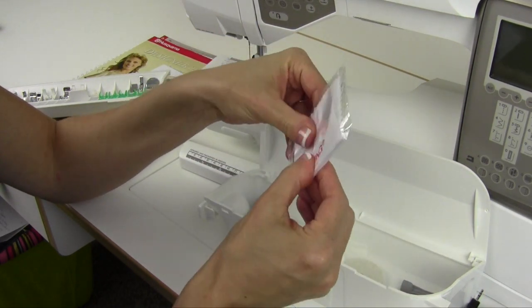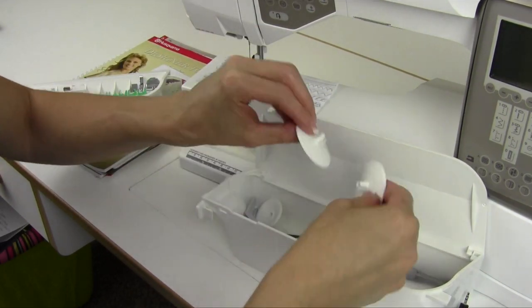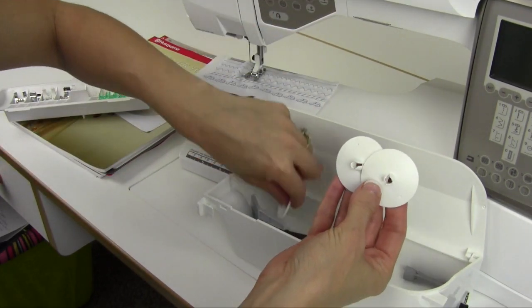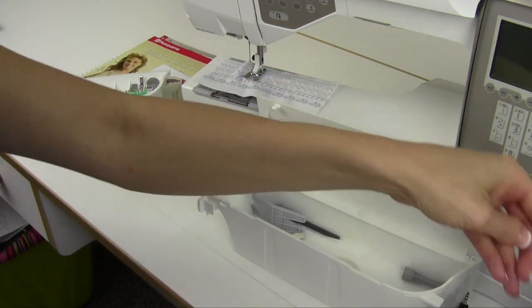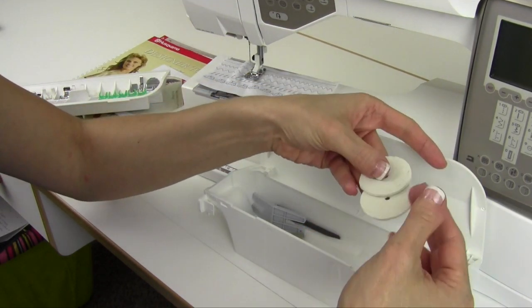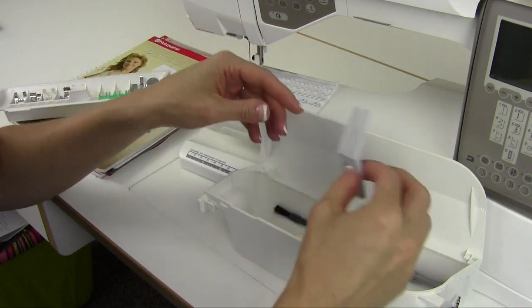This is a nice little screen cleaning item. You also have a variety of spool caps — small, medium, and large — depending on the size of your spool, plus some extra ones in case you're using a double or twin needle. There are also felt pads to go underneath your spool if it's standing straight up and spinning — that's the vertical position.